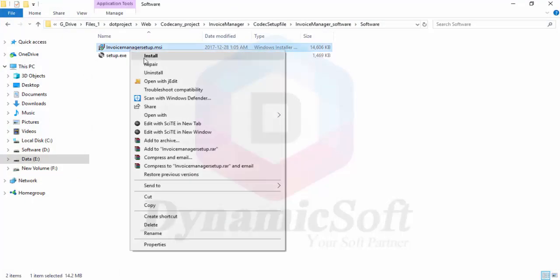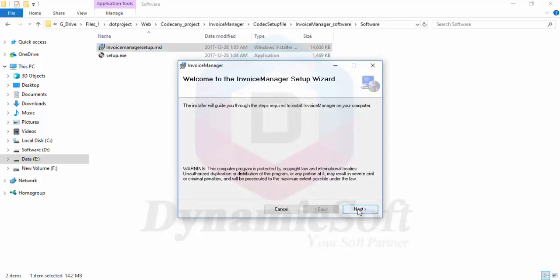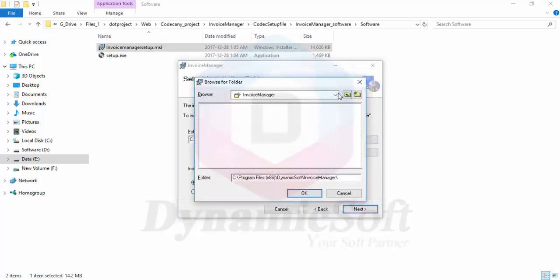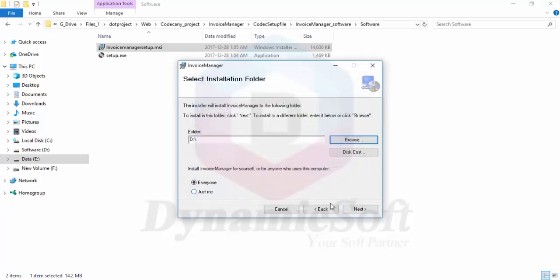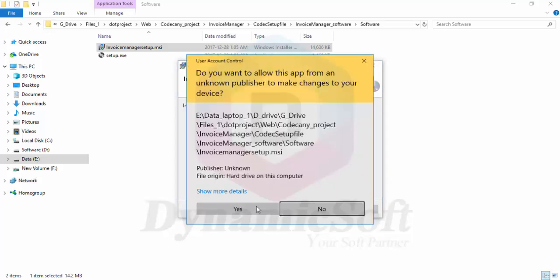First click and install, and change the directory. It's better to choose a drive other than C, so that all kinds of users can use this software. Next and press OK.